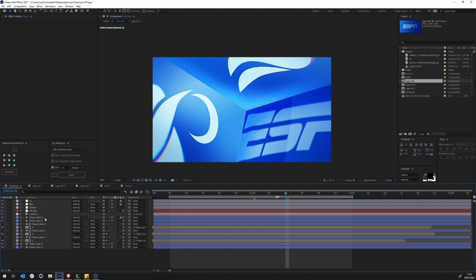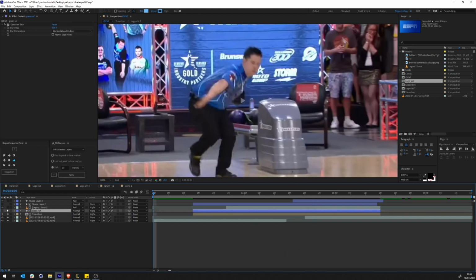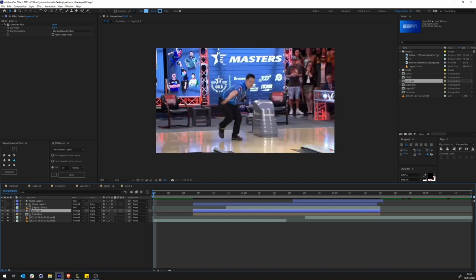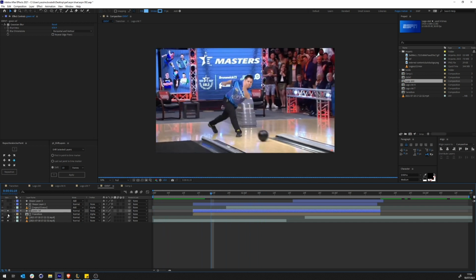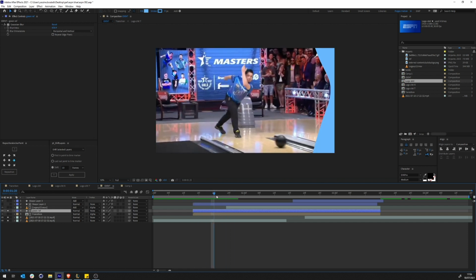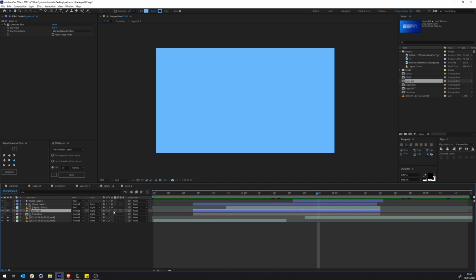That was done. What I started doing was I put everything together here. And what I did was I created a shape layer. I'm just going to show you what it is. So I created a shape layer that would come in like this, and then it would go. This is the same shape layer. And of course it has a bit of a blur, and the blur is horizontal and vertical, so it doesn't really matter. So I just wanted to have the look of a swoosh, but not really a mask. You see that?